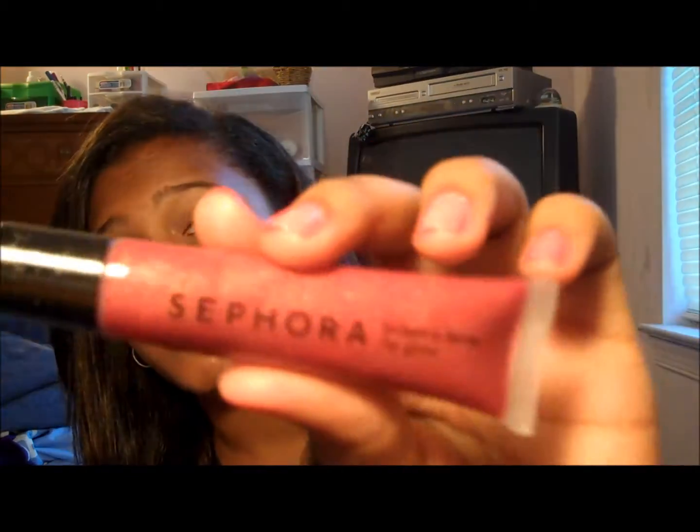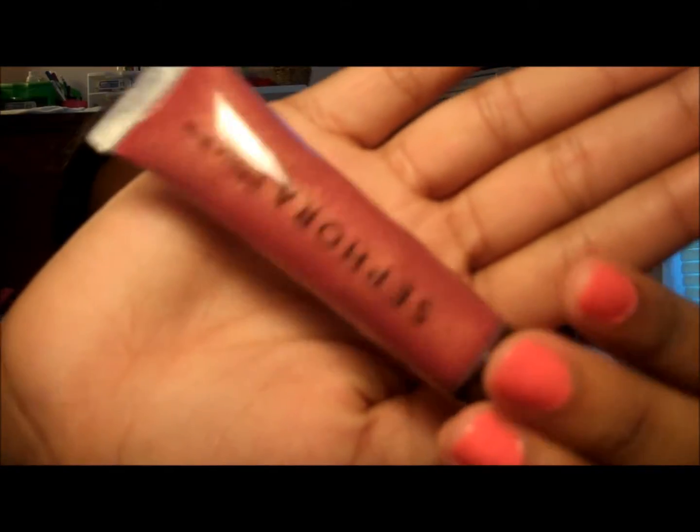It's a Sephora haul. It was kind of a splurge — I was just going in there to browse around. But I was eyeing something on their website and I was like, I have to get it. So two things I was eyeing. The first thing are two Sephora lip glosses. I've had one before but I lost it. I really wanted to get this exact color, and this is Bronze Beauty. It's really not bronze — if you see it on my lips now, it's kind of like a sparkly berry color. And I think it's really cute.